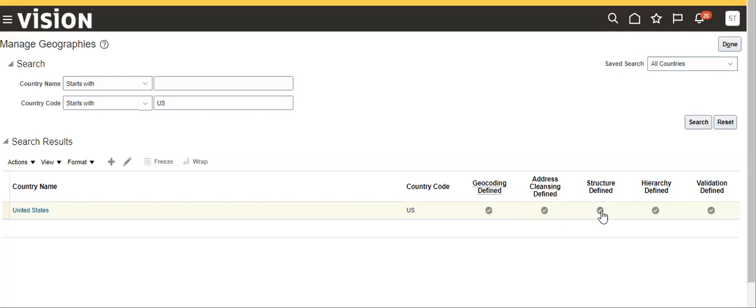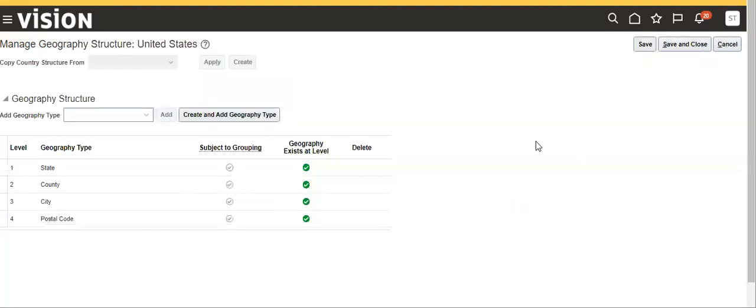Then the structure defined. I would like to walk you through this by clicking on it. This is the structure which has been defined for the United States. Structure is nothing but every geography type, and each geography type will have some data in the hierarchy defined. Here it starts from state, county, city, postal code. Country will be there by default; that won't be shown here. But under country, you can assume state. Under state, it will be county. Under county, it will be city. Under city, it will be postal code. Here, if you see, there are levels, 1, 2, 3, 4, and in the same way the hierarchy is also maintained.